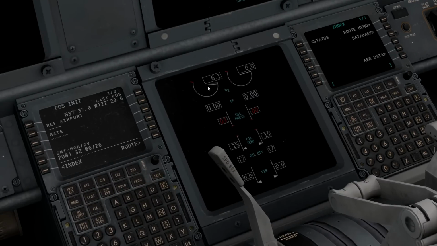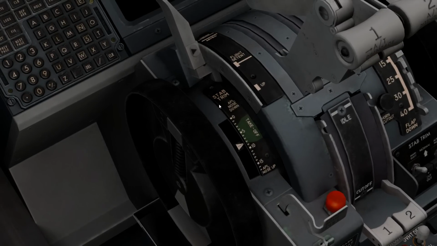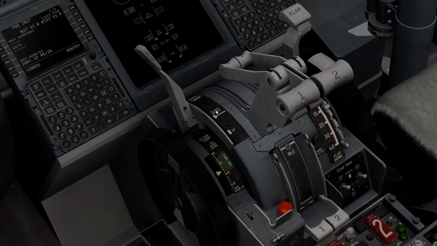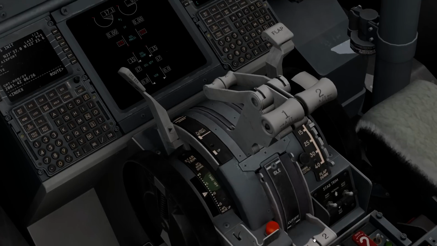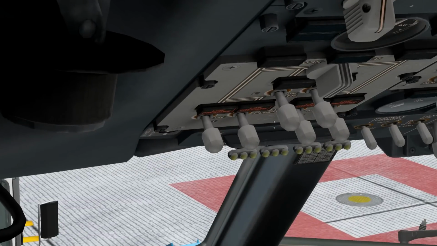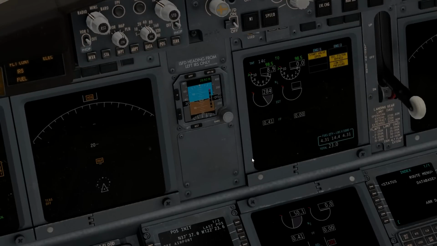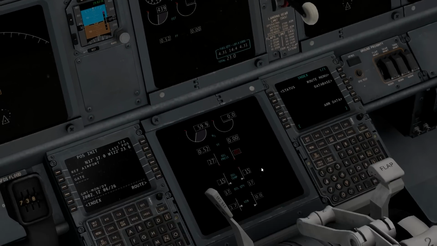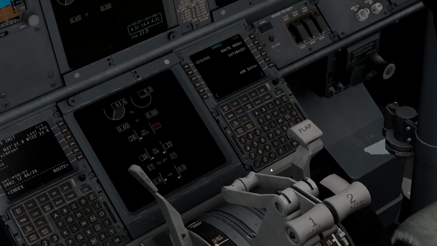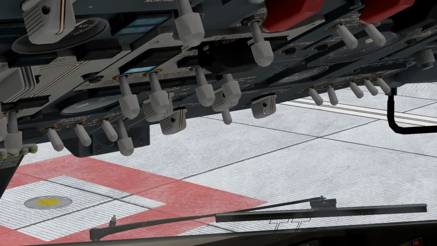Is this going to work? Yep. Here we go, listen to the rumble. It will now. I've put some fuel pumps on. There we go. That works. You can hear the engines spinning up. I'll just do the other one. We'll call this done. I just love the sound of the engine starting up. There we go. Right engine.